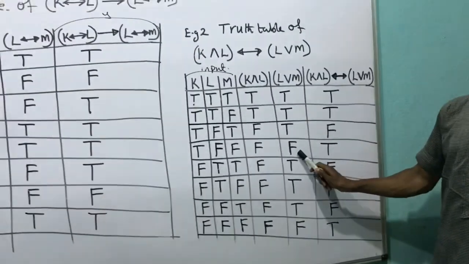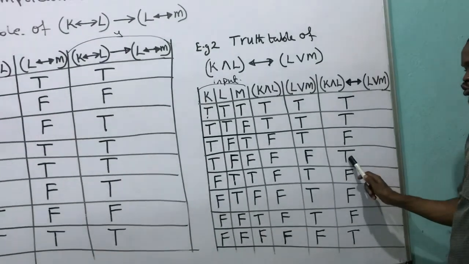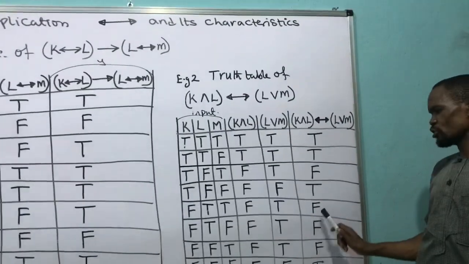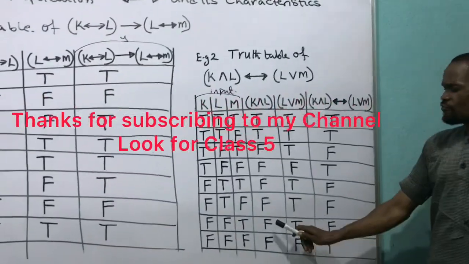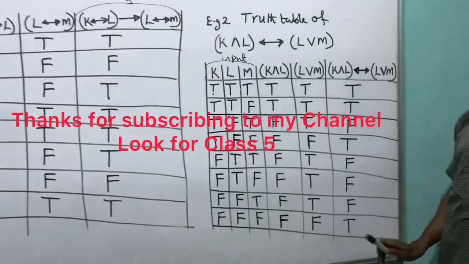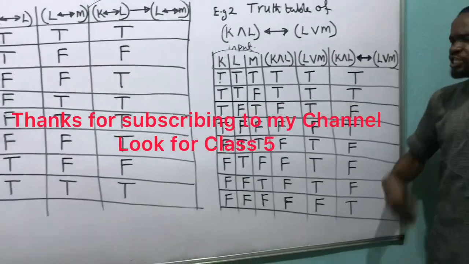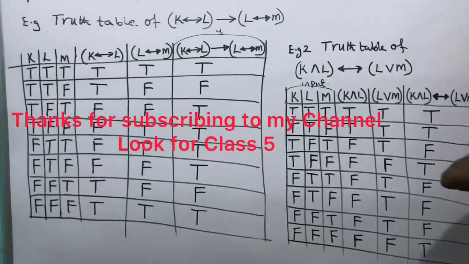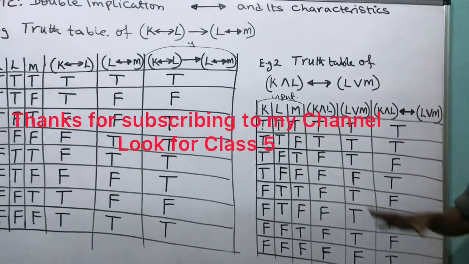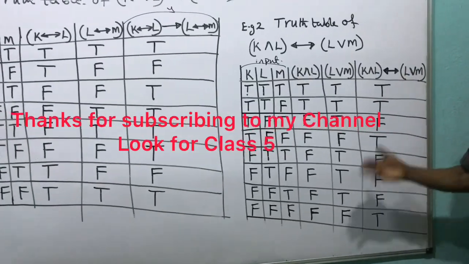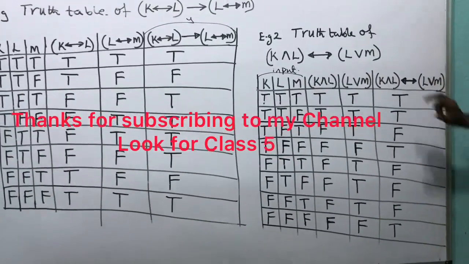False times false, he said no. He's going to change it to what? True. That means false false, he changes to true. Then false times T is false. False false, he changes it to the word true. And that's the characteristics of this man. He changes false to true, while multiplication is general. That means he acts like an AND gate. That is multiplying all. But he changes false false to true. That's the characteristics of this double implication.